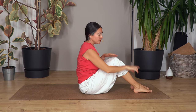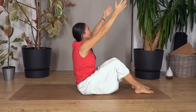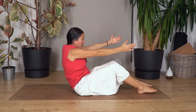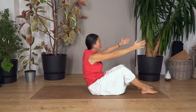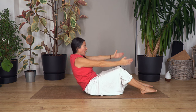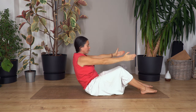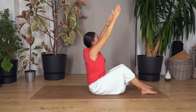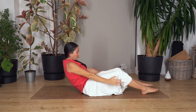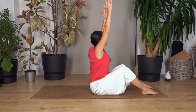Keep your legs bent as far as comfortable — maybe you can't put feet on the ground, that's fine. Lift your arms straight, back straight, rock backwards halfway. Breathe in and breathe out, raise up. Let's keep going — breathe in and breathe out. Eight, up; seven, up; six, up; five, up; four — feel the tension in your tummy. It's important to strengthen our abs. Two, one more, and done.